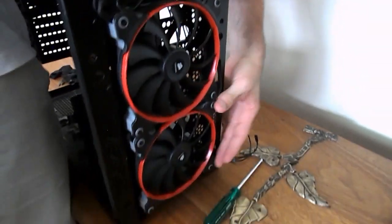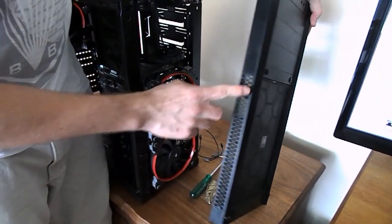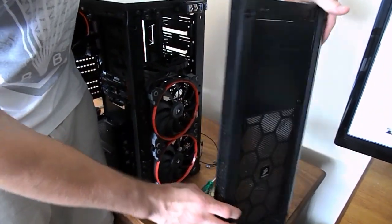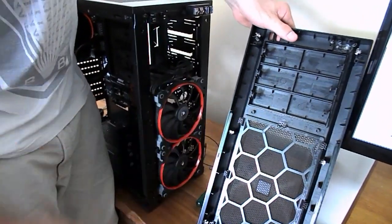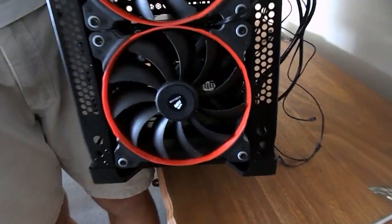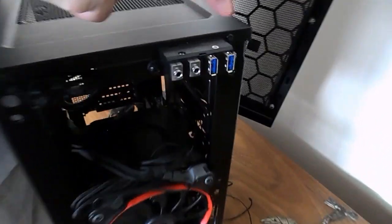They're actually 140s, more designed for airflow. They're great, those Corsair fans. You can see our front bezel has a nice air intake on the sides and on the front, and a nice fan filter. Fan filters are great, guys. They just stop that dust, and they should be easy to clean. You can take them out and just give them a wash. There'll be different mechanisms for getting your front bezel or your fans off, or for your mounting problems. It'll depend on what you guys need.